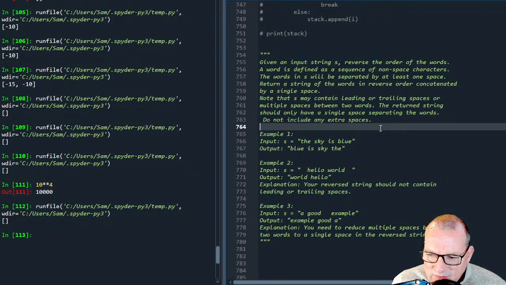Blue is sky the. All right. Hello world hello. You reversed the string. Should not contain leading or trailing spaces. Got it. A good example good. All right.